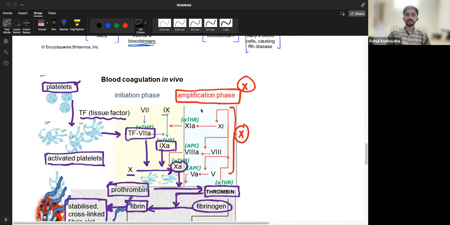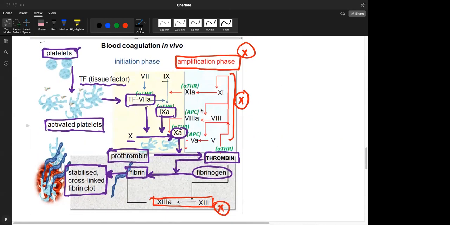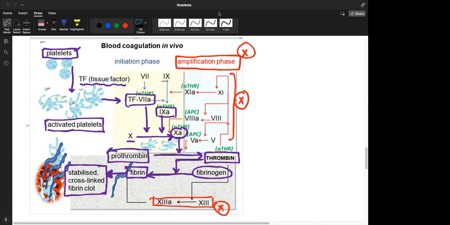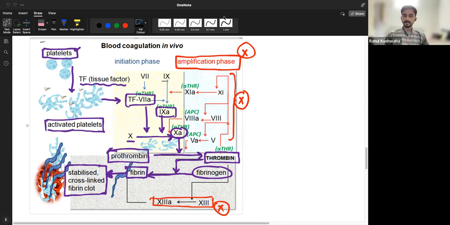So to prevent this, right after the first delivery, the mother is given anti-Rh antibodies right before the mother's body produces its own Rh antibodies. We don't want to give the mother's body time to start producing. So we just want to clean it, wipe it out, before the mother's body gets activated. Those anti-Rh antibodies given will go and kill the Rh positive cells. So we are not letting the mother's body get activated, and because of this, the second pregnancy will be successful. Correct.